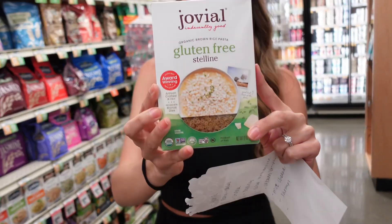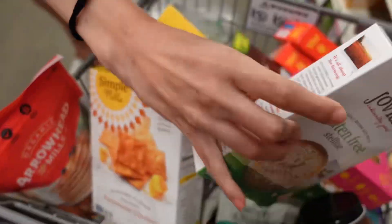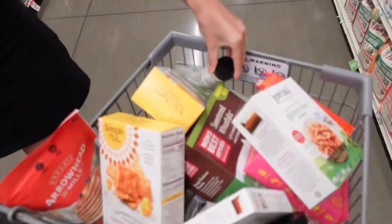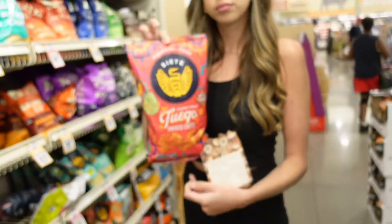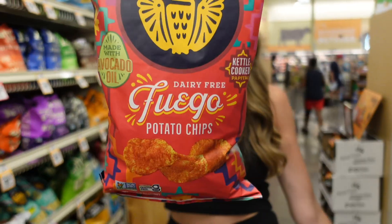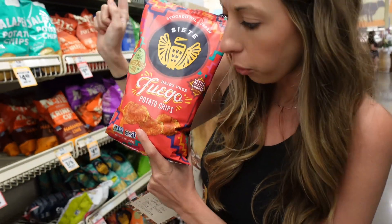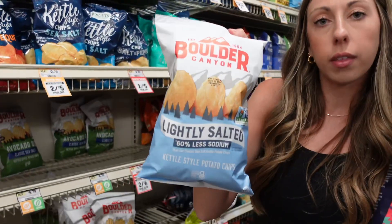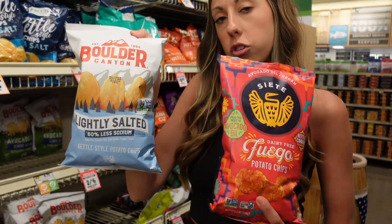The brand Jovial is great if you're gluten free — it's just organic brown rice and it's great to put in soups like a chicken soup. I love using this, it's a good brand. Need some garlic powder. This jarred sauce is honestly so good. When it comes to the chip aisle, Siete is the best. There's also Boulder Canyon — they make their chips with avocado oil too. Simple ingredients, cleaner version — those are good chip brands.